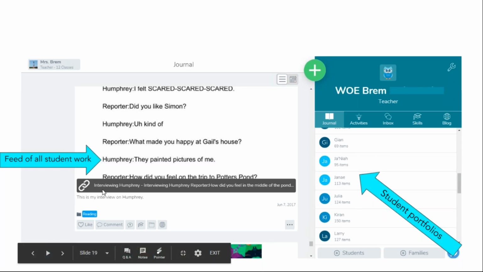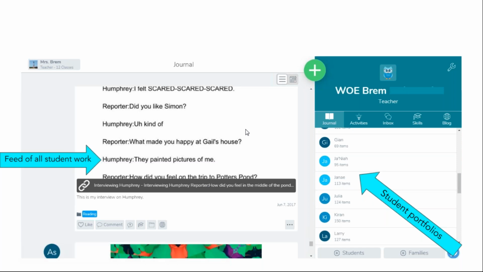On the left-hand side over here is a feed, it's like a live student feed. So you can scroll through, you can see different posts that all the students have done. I like to think of it as like a timeline. So the most recent thing would be at the top, and then at the very, very bottom, if you have the time to scroll all that way, it would be maybe the first thing that was ever entered into your whole entire class feed. So it's all the students' work on the left, and then the individual student lists over here on the right. So this is just what it would look like. It's a quick screen grab of a teacher view.